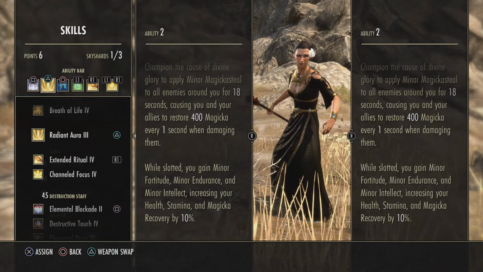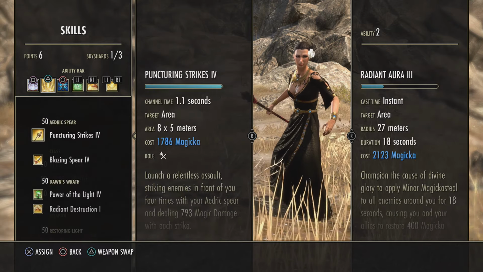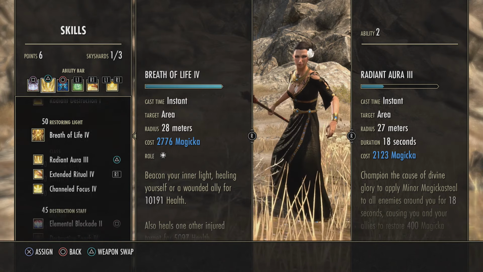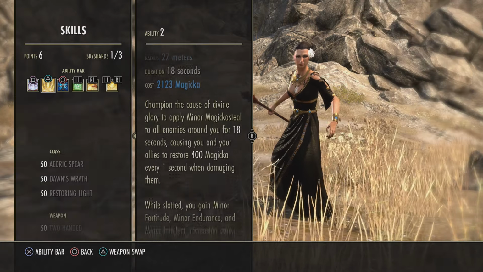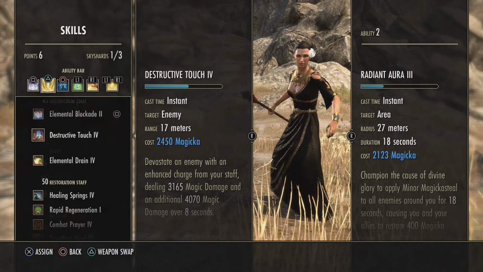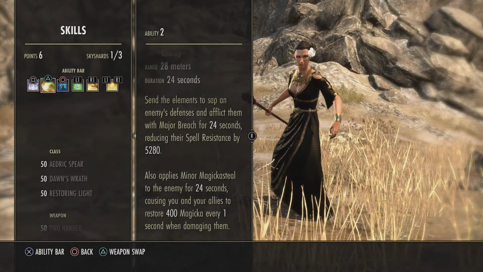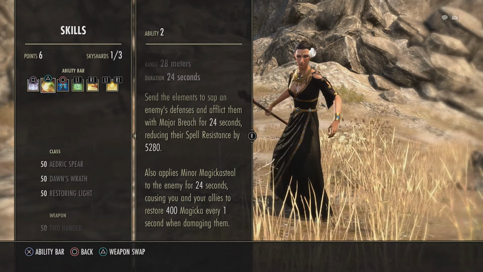And then you also get more recovery, but that's not really important because you get that from potions anyways. So Radiant Aura is also an option, but if you need to debuff your opponents in certain fights, if the group splits, and you're not on a side where you have a tank, Elemental Drain is better because you also reduce the resistances of the opponent, which means more damage.